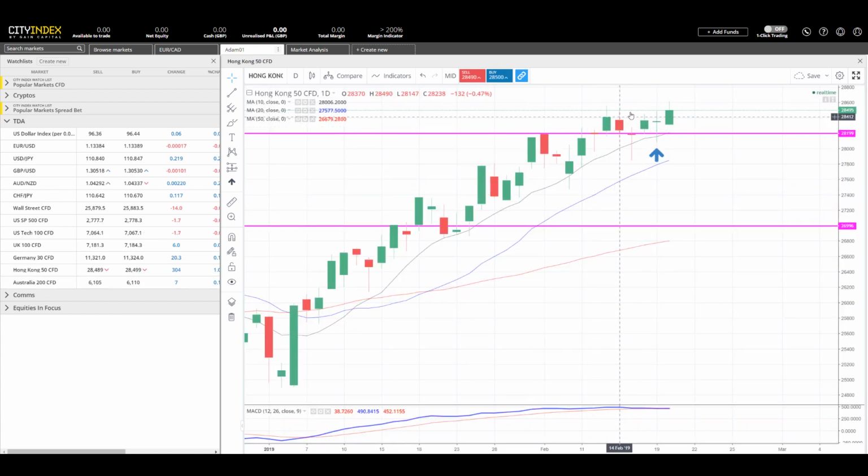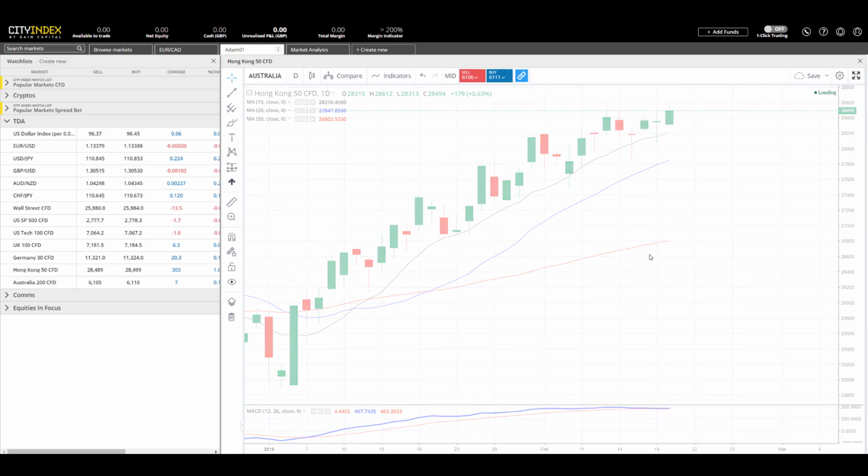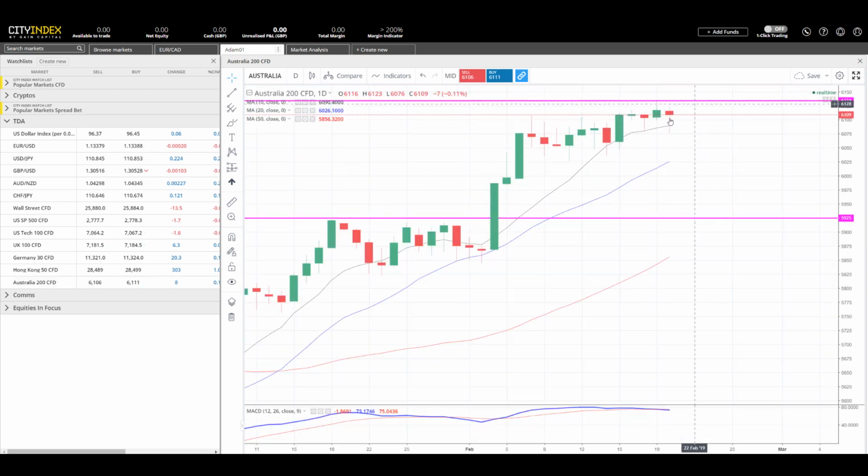Hong Kong as well, having pulled back, testing these levels that were resistance, finding some support here as well. So these candles here, finding a little bit of support at this level and starting to head higher. So already producing a bit of a swing low there and wanting to head onwards. And this being one of the more bearish ones historically. So this one looking nice and bullish, as well as the Australia 200. Also that price action here looking quite nice and bullish against resistance there.